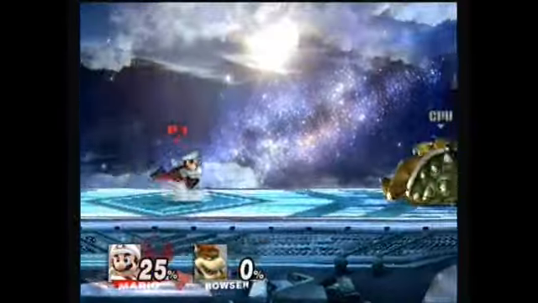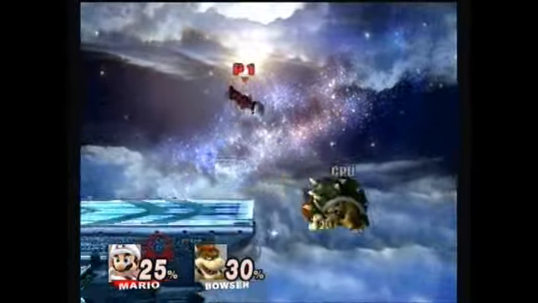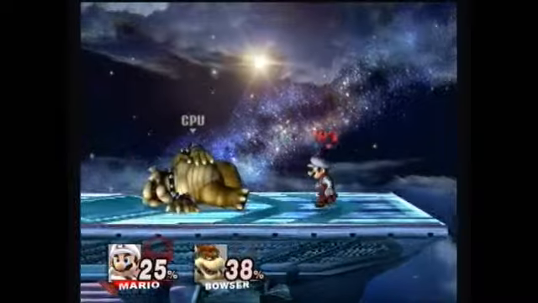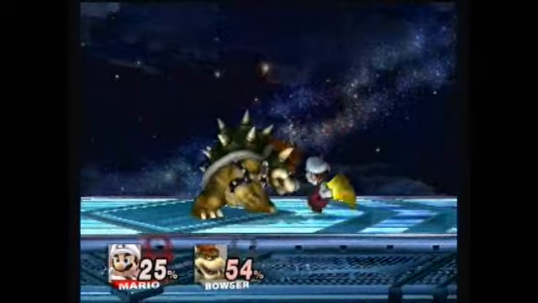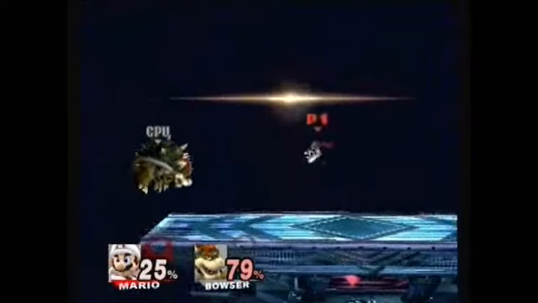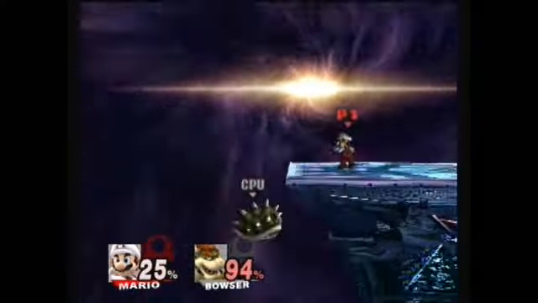His Cape is good at reflecting projectiles, as well as keeping Mario himself in the air for stalling out. It also turns his opponent around, which can be useful in even the grimmest of situations. Not only that, it's a good way to keep your opponents from recovering. Just like that.